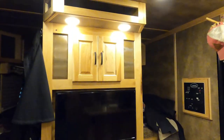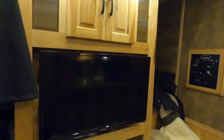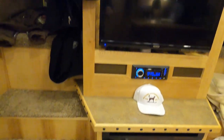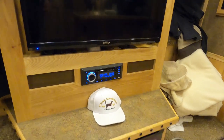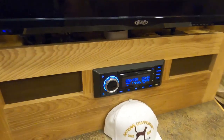These are our entertainment center. This TV pops out and it faces the recliners, which are over here. And then we got the radio system, Jensen radio system, and all the sound and music comes out of these speakers we just talked about.